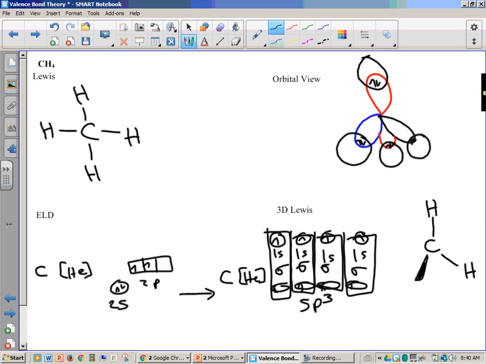Why do we use a wedge? Well, if I were to take this meter stick and try to poke you in the eye, that part of the meter stick that's closer to your eye is going to look really fat, isn't it? But the part of the meter stick that's far away from your eye is going to look smaller. What do they call that in art? Some perspective diagram or something? Anybody do art? No? You see them sitting in the hall and they're looking down the hall and they're drawing all these lines. You know what I'm talking about? See how that looks fat and that looks thin? So this makes the bond look 3D.